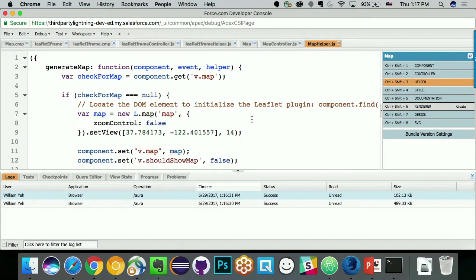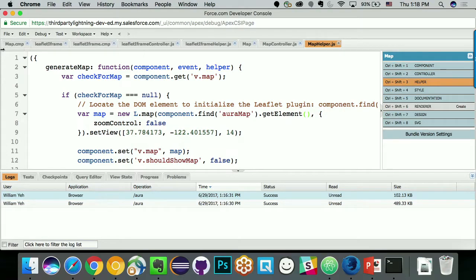So remember how we were just in the helper earlier? I mentioned that this is how we're updating the map. We're looking at the DOM, finding the div, and then replacing that. So instead of using just the DOM, we will use component.find instead. So in this case, component.find, and then let's call it rmap. Then we do need to get the element because, as I mentioned from the doc itself, when you use component.find, it's looking for the component, but not the element itself. So you actually need to go one level deeper to do so.